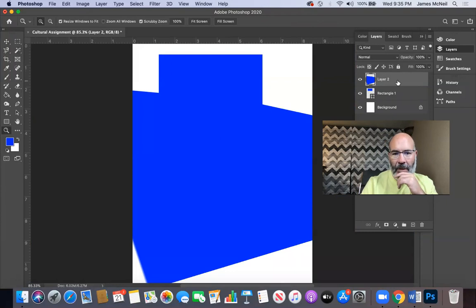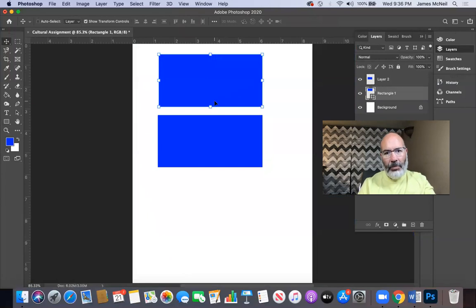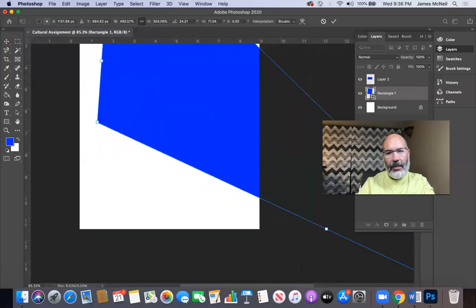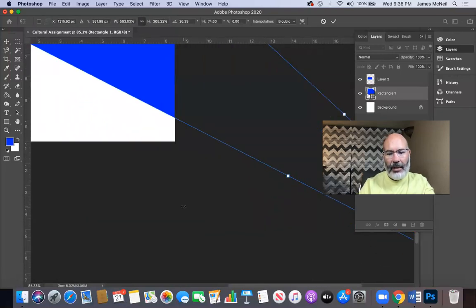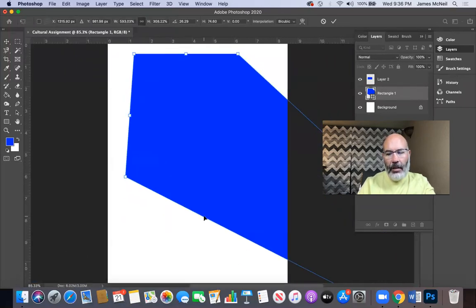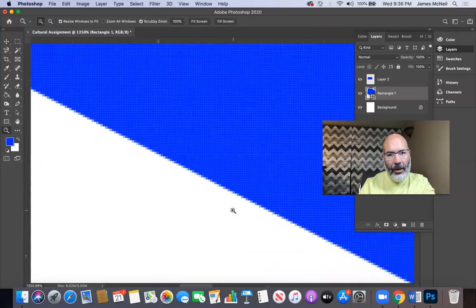All right. Well, that looks like shit. I'm going to hit Control Z and go back to the way that it was. Now I'm going to do the exact same thing, but I'm going to do it with the rectangle. So I'm going to hold my Command or Control, and now I'm going to start to do the same thing to this particular object. And I'm going to really make it dramatic and pull it way the heck over here out of the way. But watch what happens when I zoom in here. No blur. Instead, it's just right on the pixels, exactly where it's supposed to be.